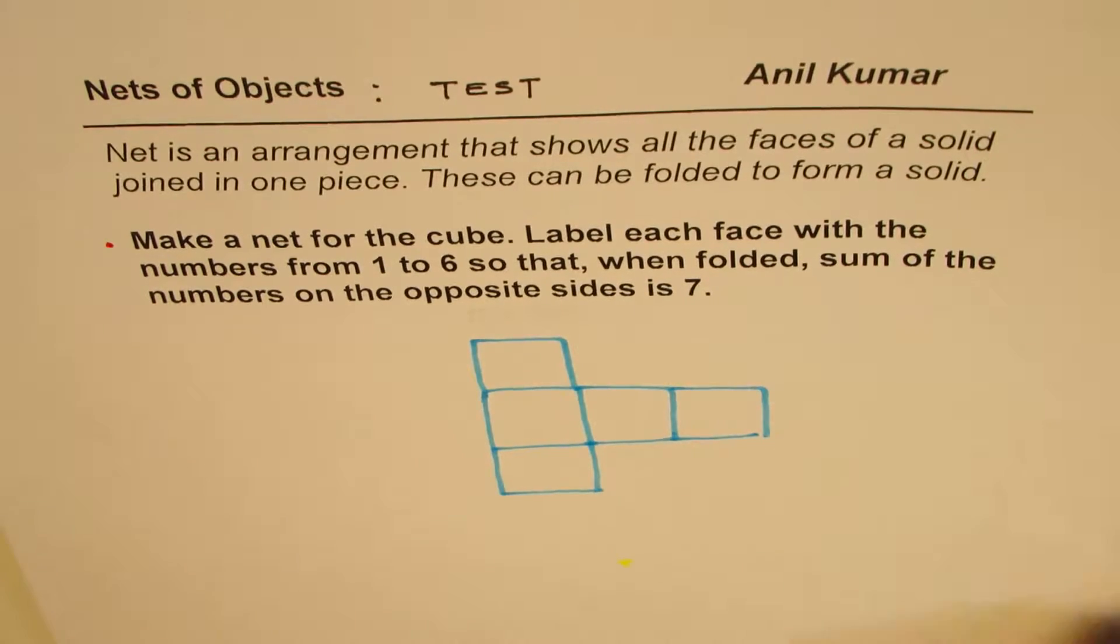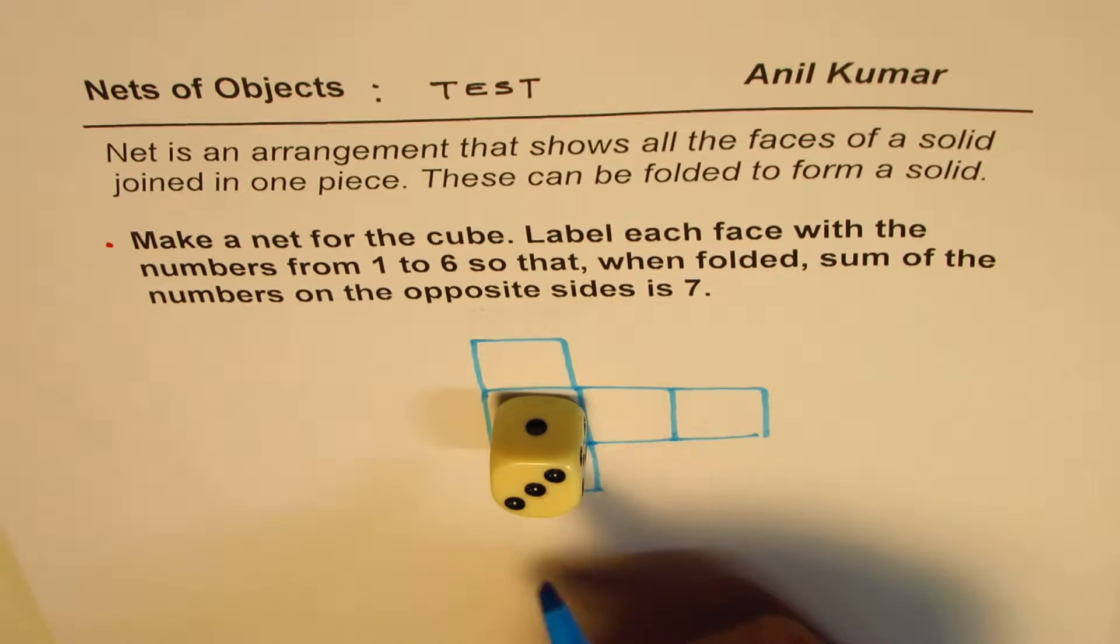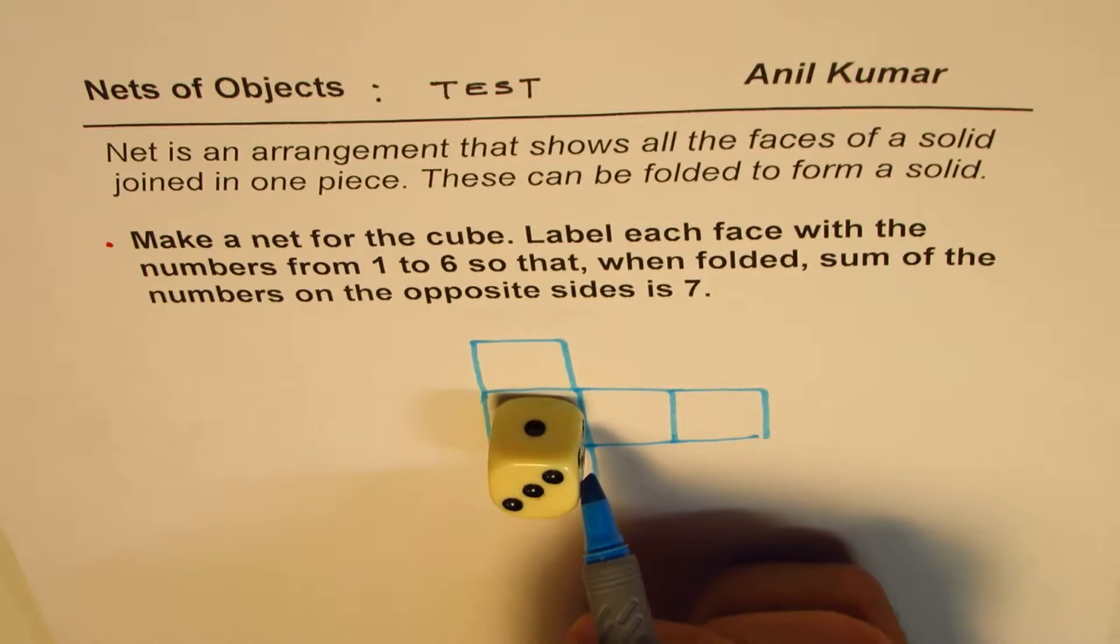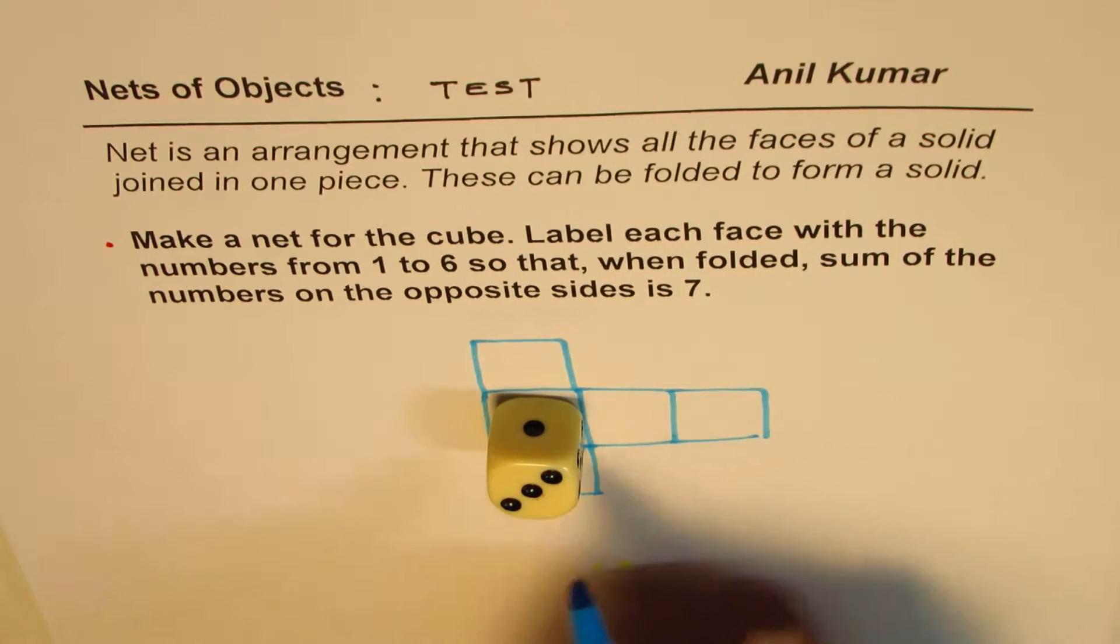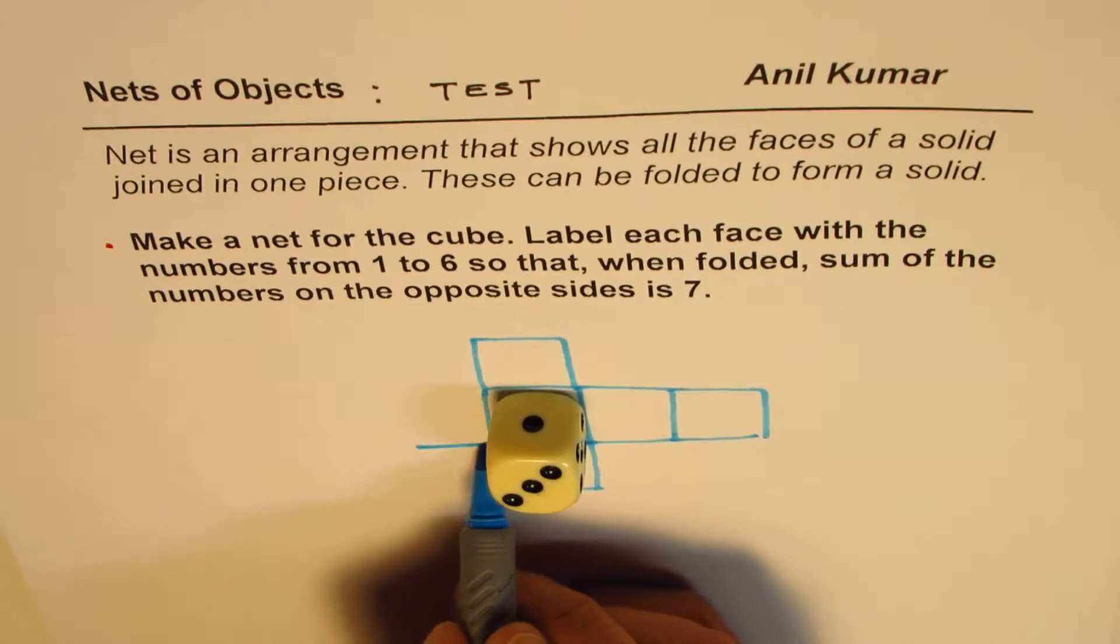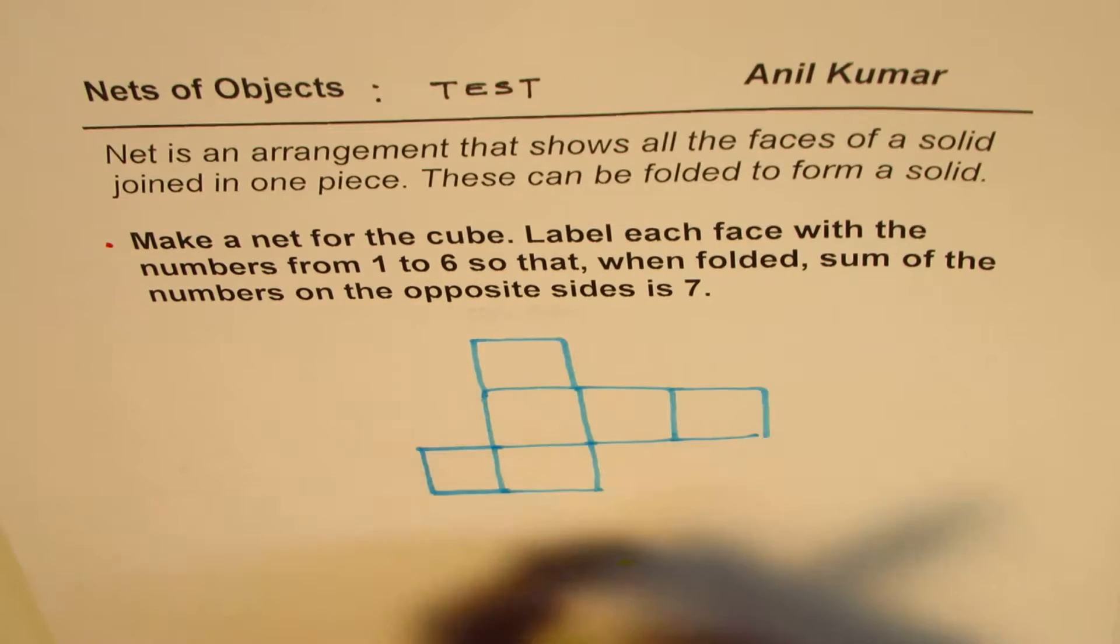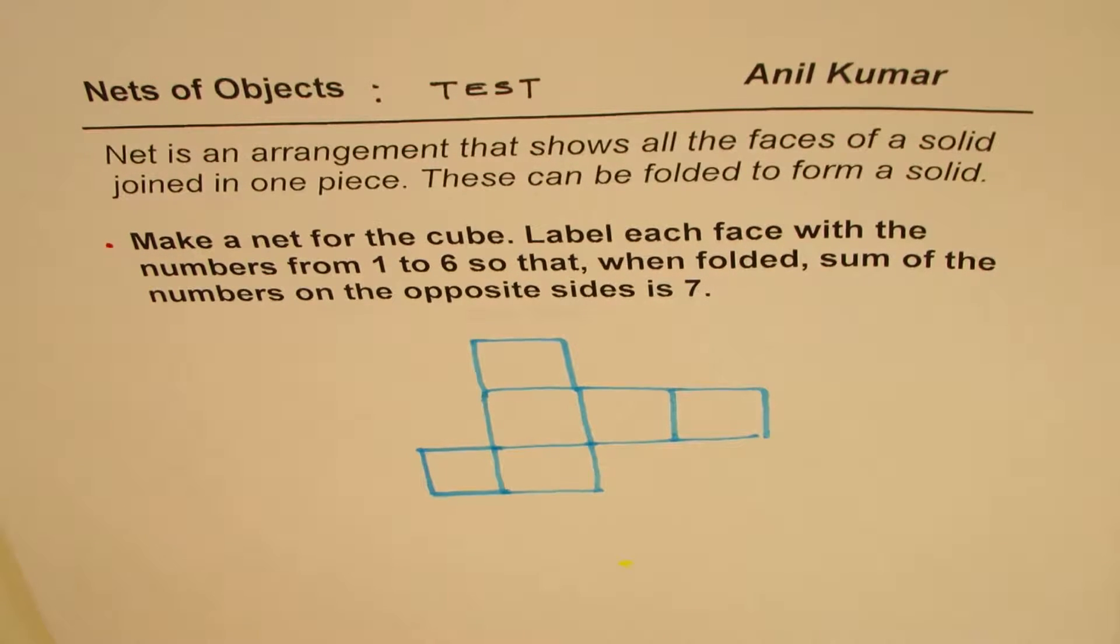Now let's think about it. What we have done here is that we have opened these two sides and this side. First we folded this side, that side, and then when I open this side I'm taking that side on this. It's kind of complicated, but that's fine. Like this I've made my net.